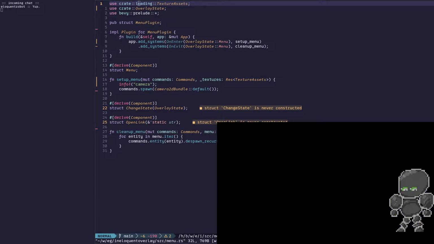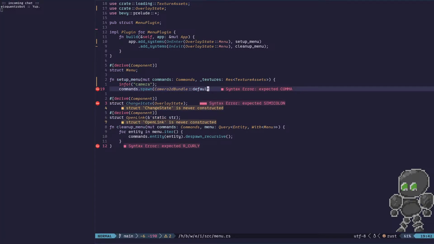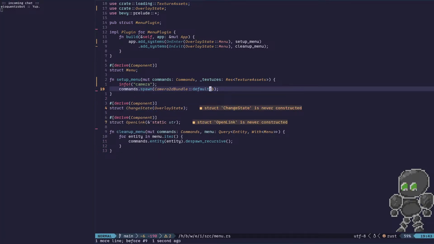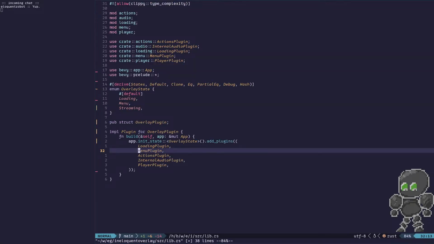And we don't. So that's interesting. I thought spawning the camera would be enough. But it appears I've done too much. Oh, wait, did I re-enable it? Yeah, I did, I think.